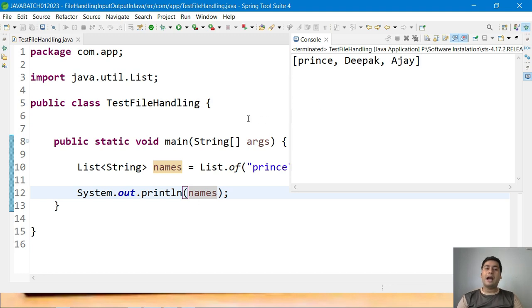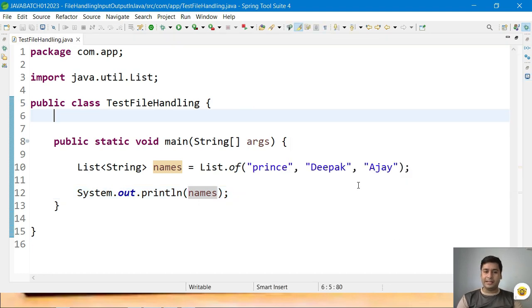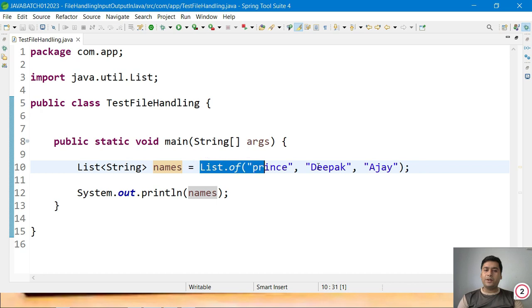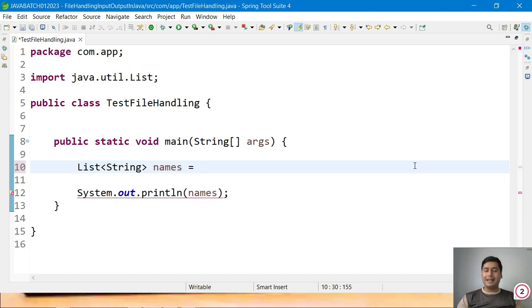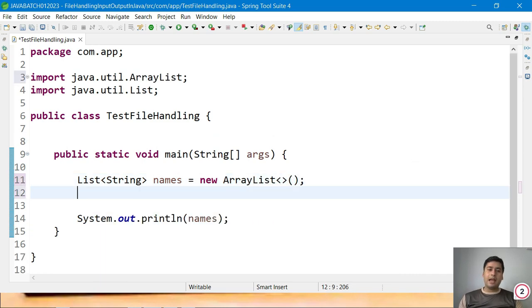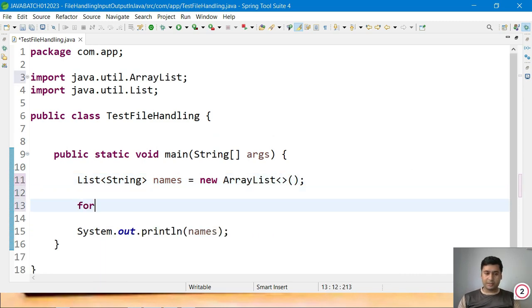In our RAM, as an object it's created. Now I'm thinking I don't want to store those values directly. I will take one ArrayList, and with the help of the ArrayList I will take those values from the users. So I will write one for loop.